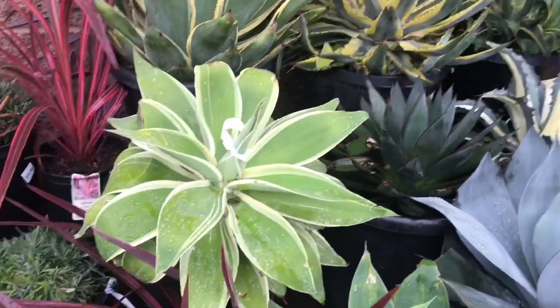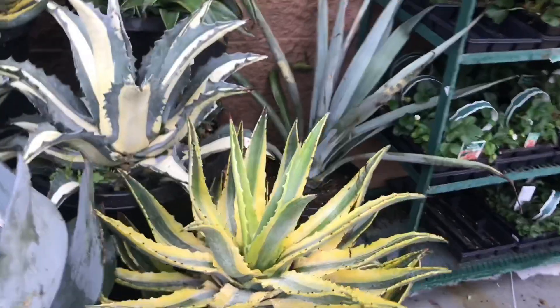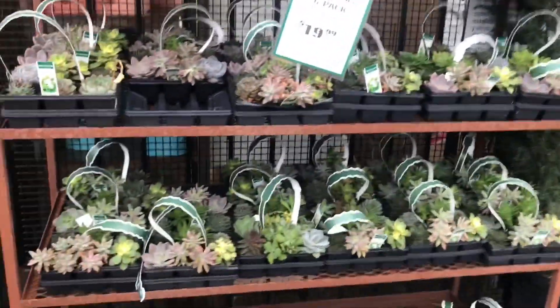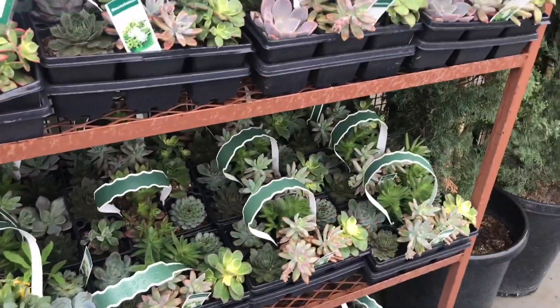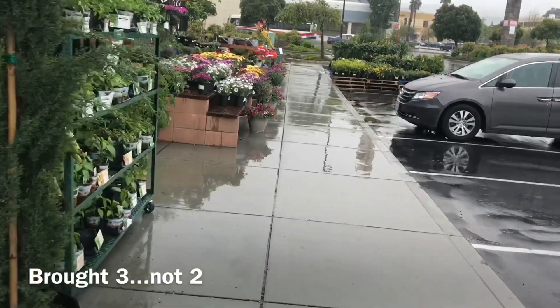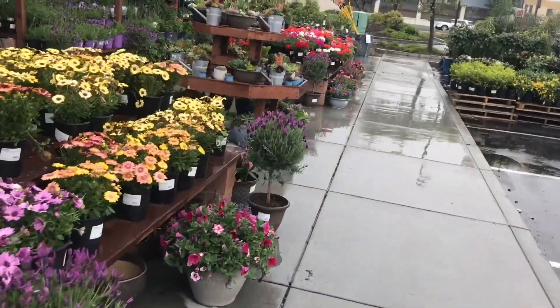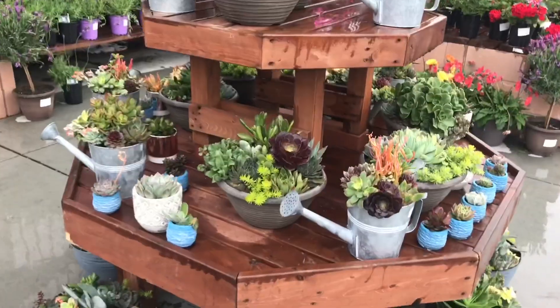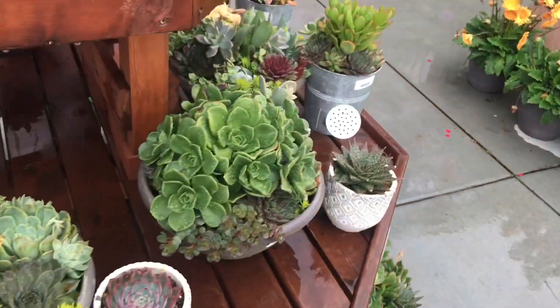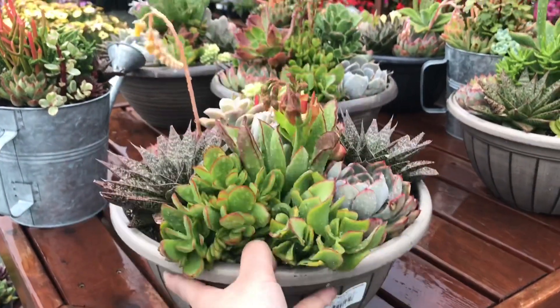Oh, these are gorgeous. I can never have any of these where I live. Look at that — I love the color. So a six-pack of succulents here for 20 bucks. Actually a pretty good deal, because I bought two succulents earlier for almost $20. These here are the more common ones, which I can easily get back home. Look at how pretty they are. 30 bucks for this — actually it's not that bad. Look at how much you get, very pretty.